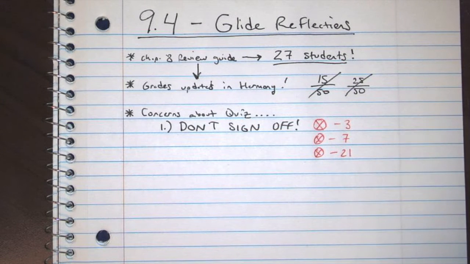Please do not email me saying, oh, the power of my computer shut off. Before you take a quiz, plug in your computer. Have your calculators there. A couple of you reached out to me and said, Mr. Kosal, I was taking the Canvas quiz on my phone and I had to use my calculator. First of all, you all should have scientific calculators, and if you don't, you do have a Chromebook. Please take this quiz on the Chromebook. Don't take the quiz on your phone. Don't take it in a car on your way to somebody's house. Take your time.